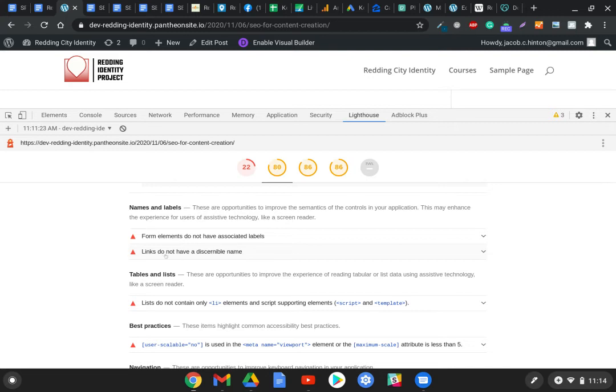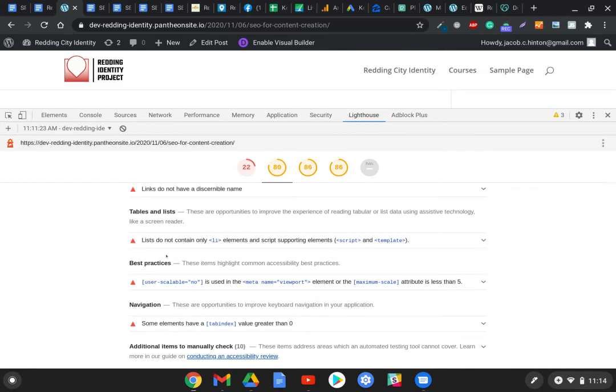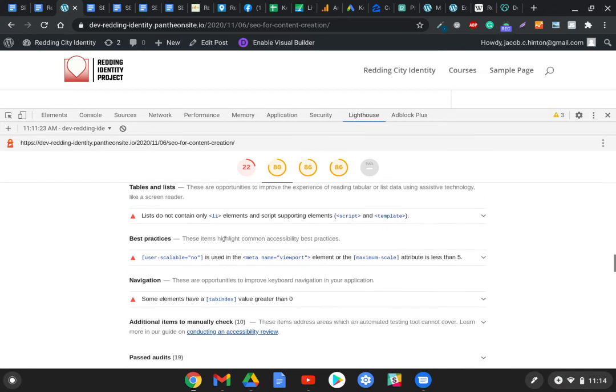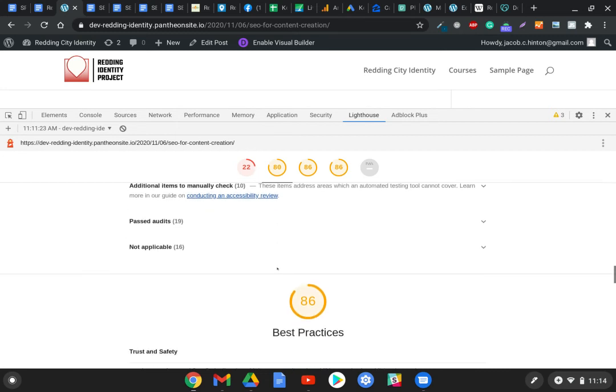It should have a link that says www.shastaedc.com/moving-to-redding/blog or something like that. The names should be clear. Lists, okay. It's saying that I should code better to explain the lists on the web page. And then past audits 19.